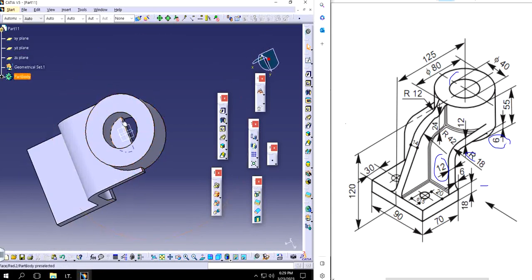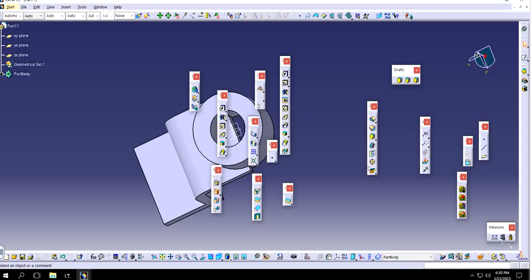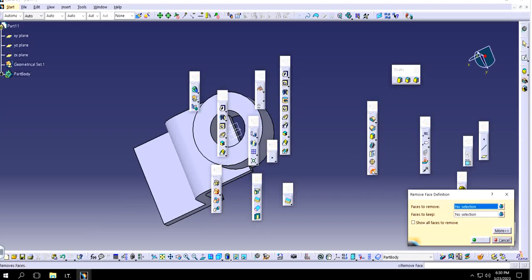But here's the problem. So I have this particular face. So what I will do is I will remove it. And how will I remove it? By using features. Now, what kind of feature can I actually use? So there are different features. You can use fillet, and under fillet you have different options as well. All right. Sometimes they get hidden. That's another issue. That's why I need to find them. Because last time I was trying to find, and it was being a problem. If I extend the screen, let's say, there we go. All right. As you guys can see, this is the one that I have to use.